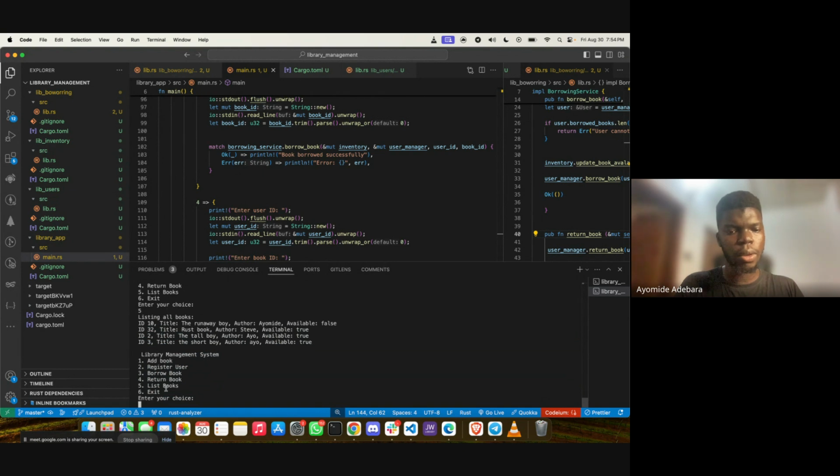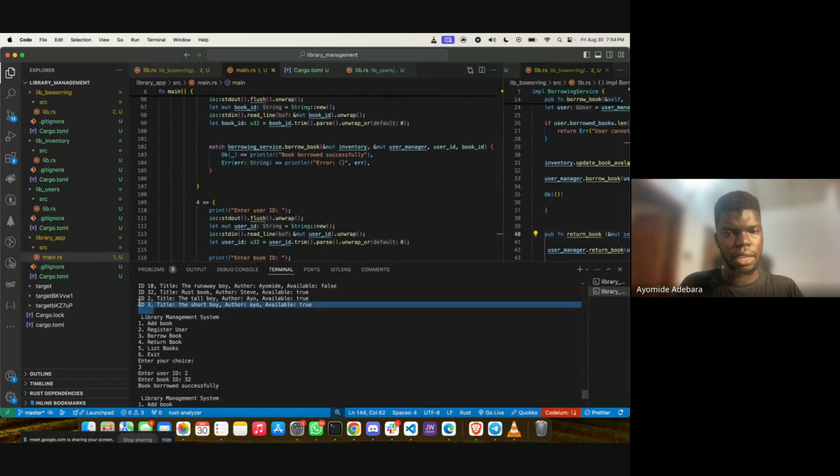So for this, we are going to enter borrow book. That's command 3. The book ID we want to borrow, or the user ID, I mean, user 2. Then the book ID, we borrow 2. So he has successfully borrowed this book again. So next again, we want to borrow again. User ID 2. Book ID we want to borrow, this time we are trying to borrow book ID of 2. Notice, book borrowed successfully.